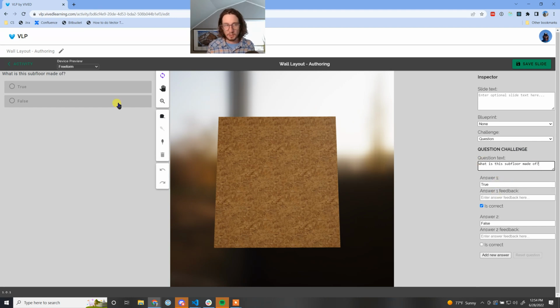So that's this question. You can see it shows up over here. What is the subfloor made of? We're going to say answer one, let's say concrete. And we're going to turn off the is correct because that is not correct. The concrete shows up over here, and then we can also provide some feedback. If the user were to select this one, this is what would be displayed to the user.